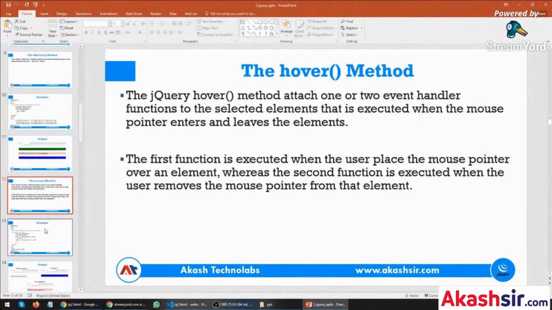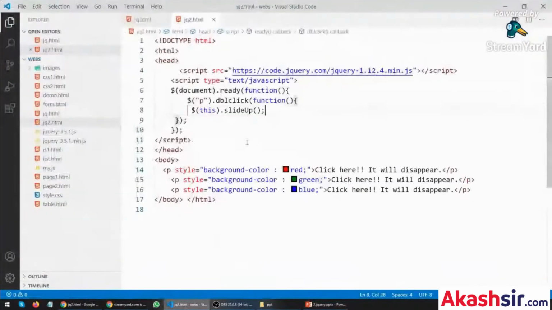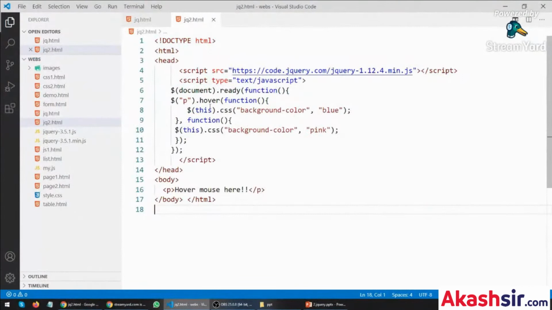Then next one is mouse over. If you want to perform some action, just copy this code and paste it here. I know it's very easy, that's why I'm doing copy paste, so we can save our time and demonstrate as many topics as possible. Let's say this is my document ready. On p over, the CSS color will be changed, and then next will be mouse out.